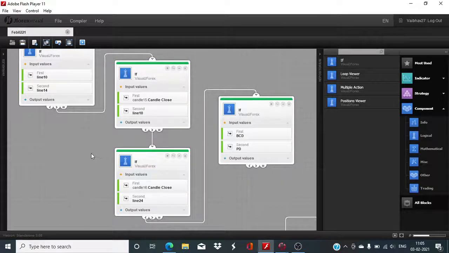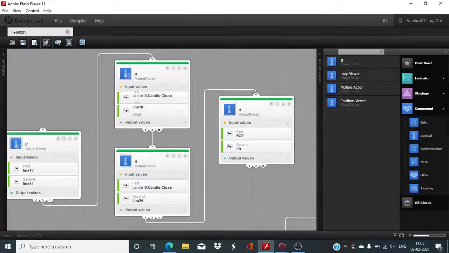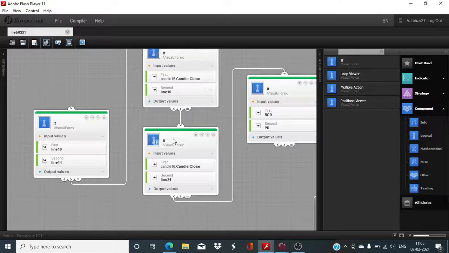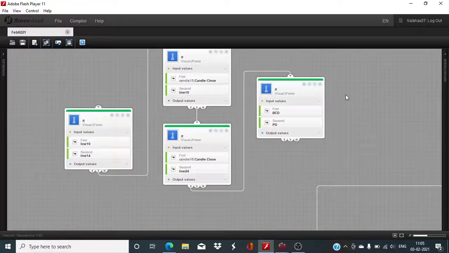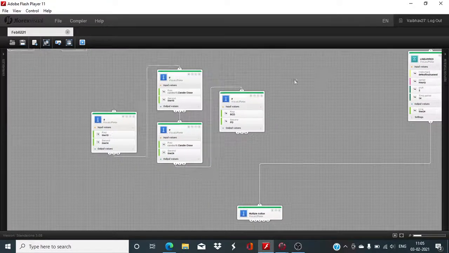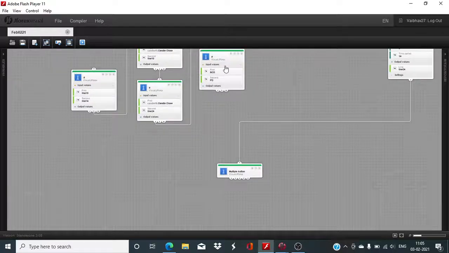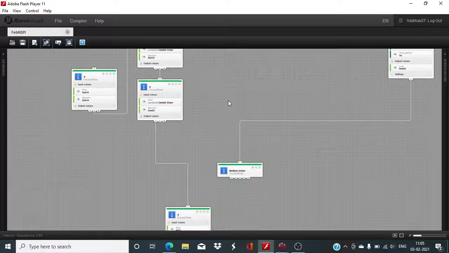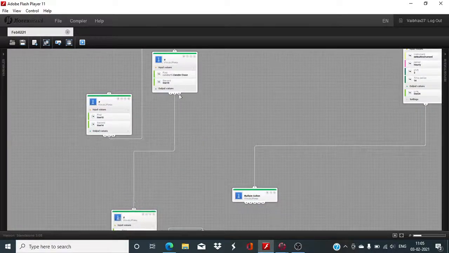So in today's session, we'll leave the work here. In tomorrow's session, we will add further conditions to pinpoint the exact execution and also complete the sell side.